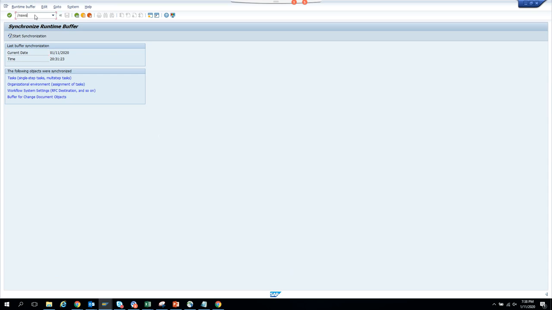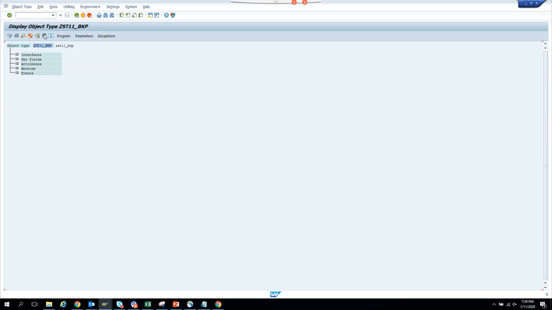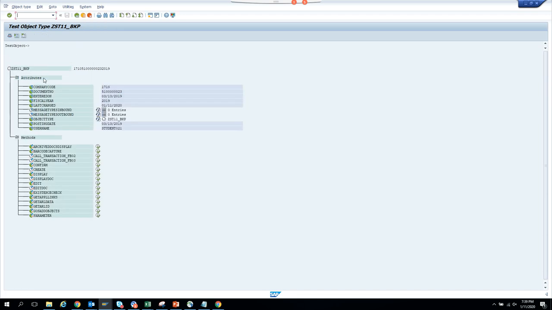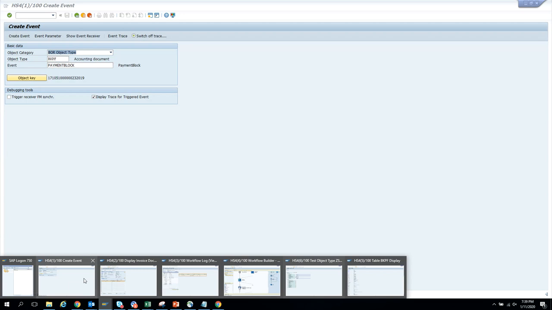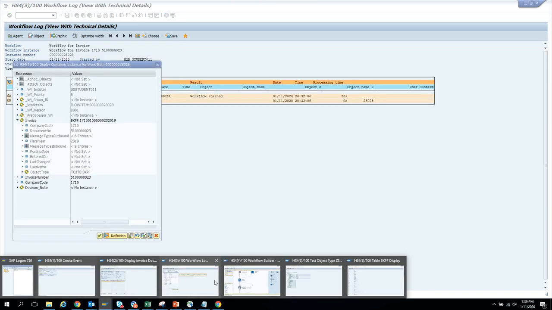Slash n SW01. Okay, so let's see. Generated successfully. If I click on create or execute, does it show up? Yeah, so it shows up here. If you see, it doesn't show up there, so that's a little strange. Something is going on, so it needs to show up there. We'll see why it's not showing up.